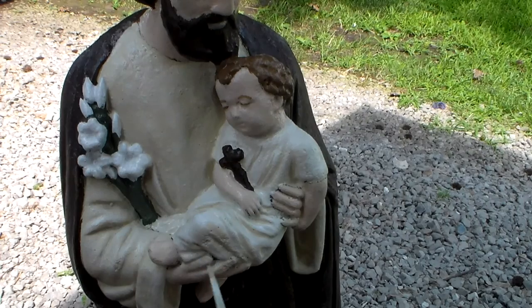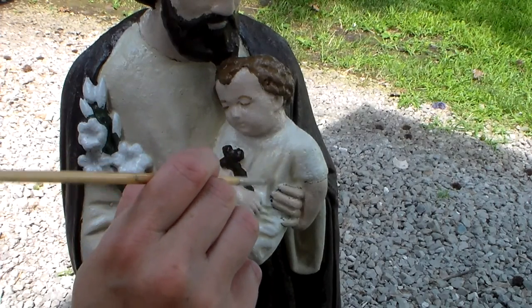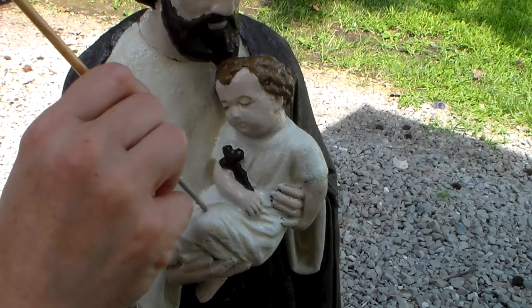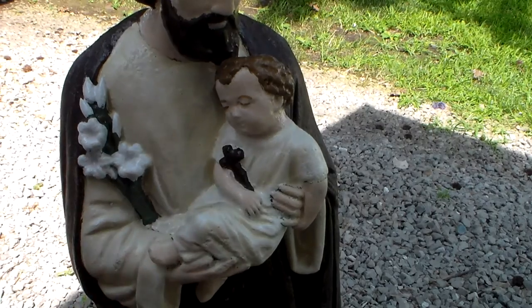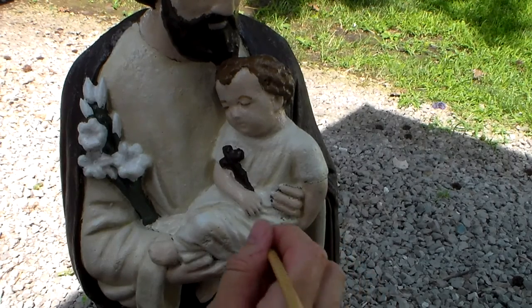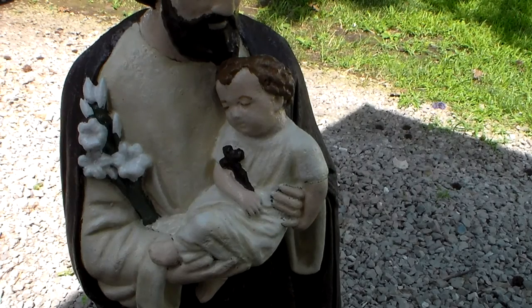And since I actually have this watered down so much, what I'm going to do now is completely wash the brush out and leave a little of the turpentine in and just kind of wash those down just a little, so they just kind of look a little more natural. And that's just kind of softening the edge of that. I suppose you could do all of this with, I think some people actually paint them with acrylics. Or not acrylics, I'm sorry, latex.